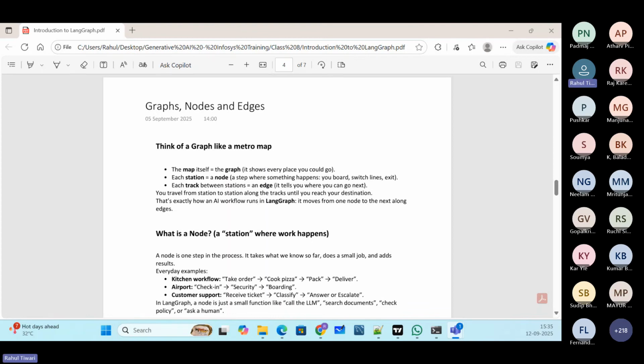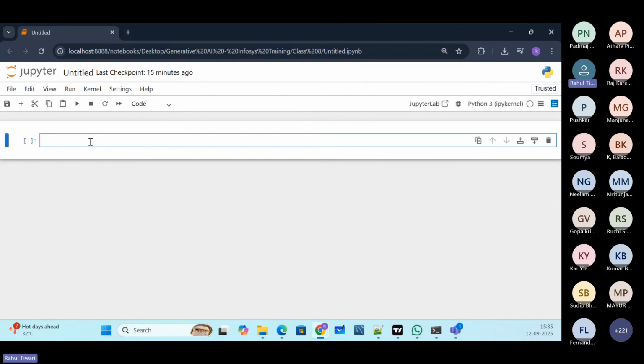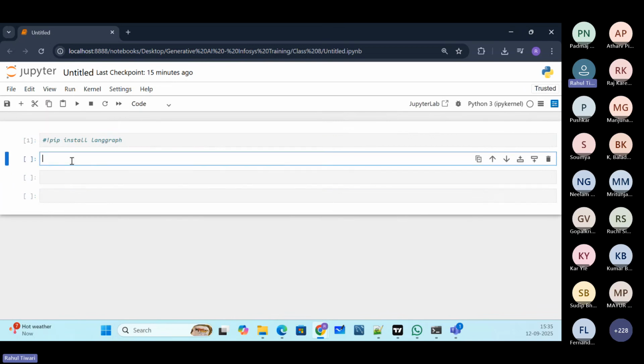So let's go ahead and try to see that with certain examples. I'll be opening my Jupyter notebook and we'll try to create one small calculation. Although I'm not going to use an LLM as of now, we'll enable the LLM in some time, but as of now we are going ahead and creating a basic flow using LangGraph where no LLM is there. You have to install one package called LangGraph, pip install langgraph. I already have it on my machine, so I'm not doing it. But to enable that on your machines, you have to install this particular package.